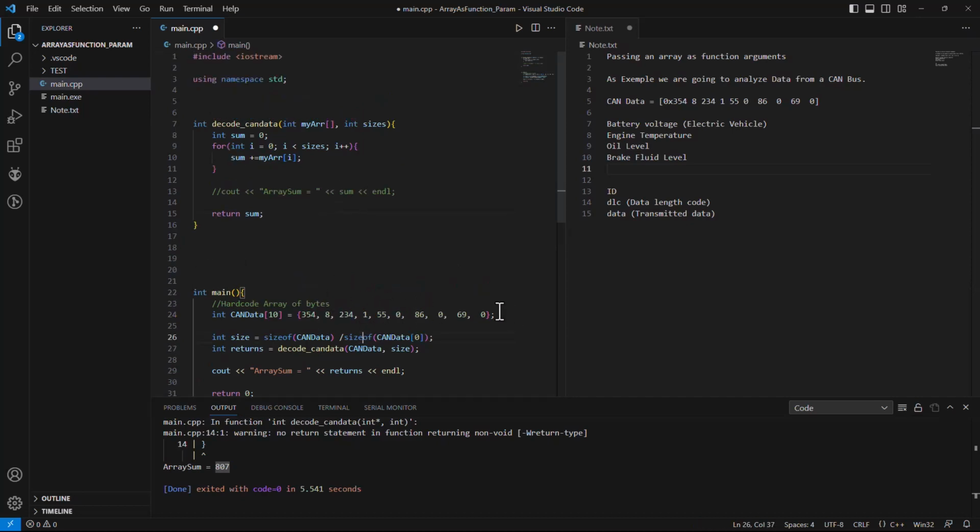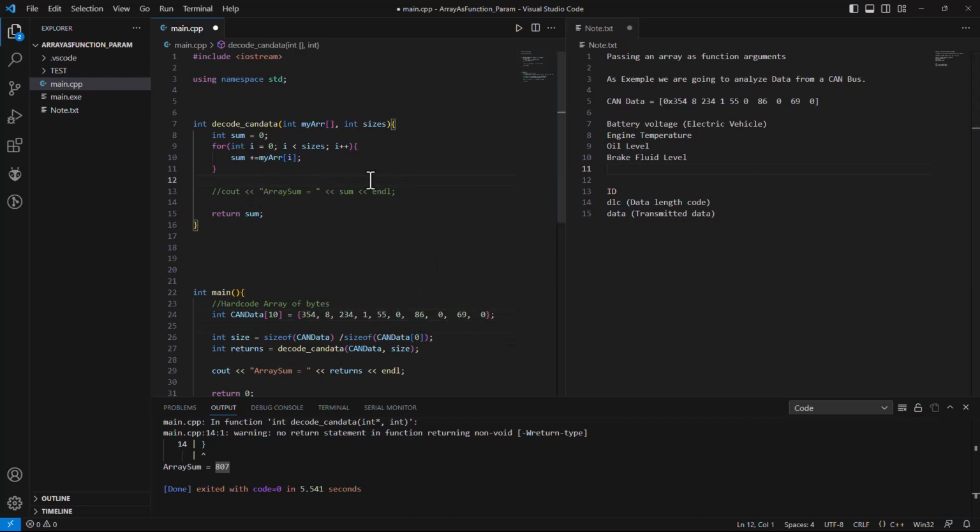Now, in order to properly process this data, we will have to find out which one is a higher byte and which one is a lower byte. Now, let's say that these 1 here and 0, 0, 0 are lower bytes. That means if they are lower bytes, then we will have to left shift them, because this is 8 bits. So we have to shift them 8 times and then add it to the higher byte so that we can get the voltage or the temperature or whatever oil level value that we need.